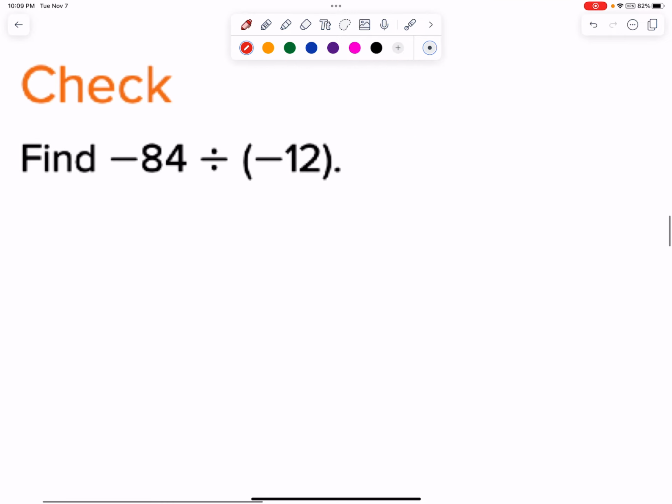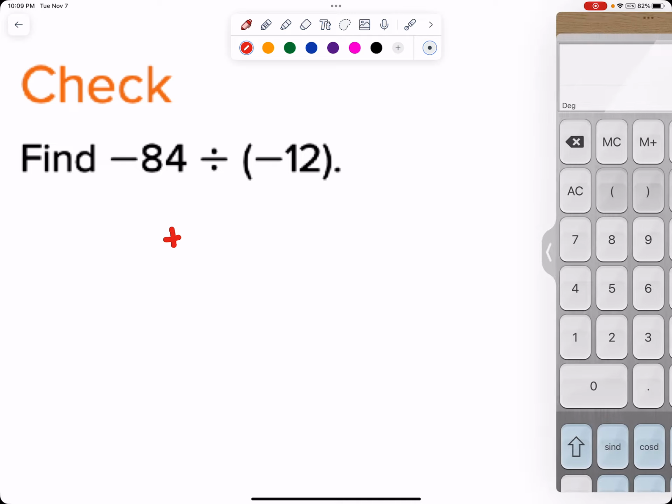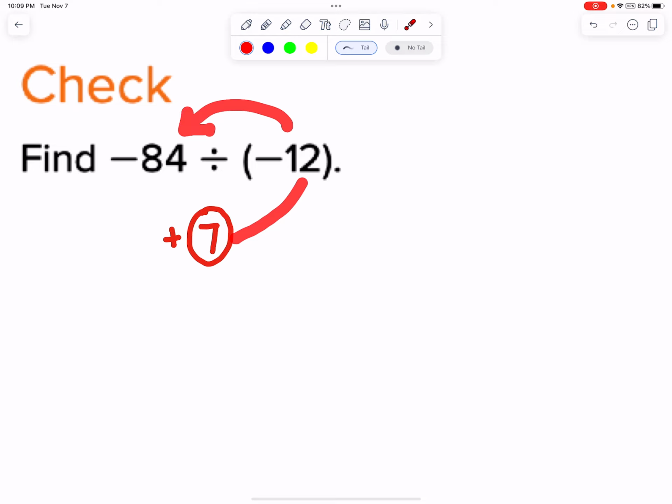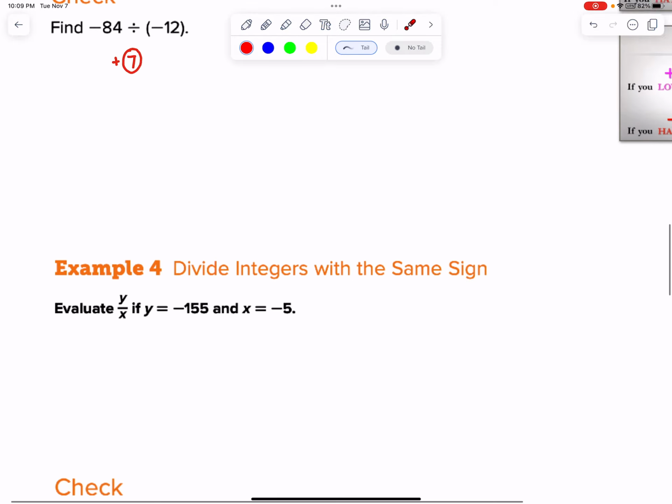Okay, so we have negative 84 divided by negative 12. A negative divided by a negative is actually a positive. Hate to hate, so you actually love. And then you just have to know what times 12 is 84. If you don't know, you could obviously go to your calculator. If you know, then you're just writing 7. Okay, and let's just make sure this makes sense. Okay, a positive 7 times a negative 12 equals a negative 84. Okay, and so that works. It's a good mental check as you go.